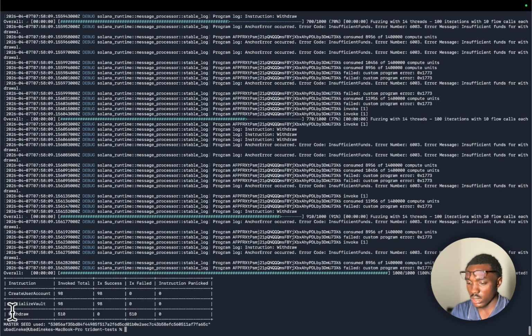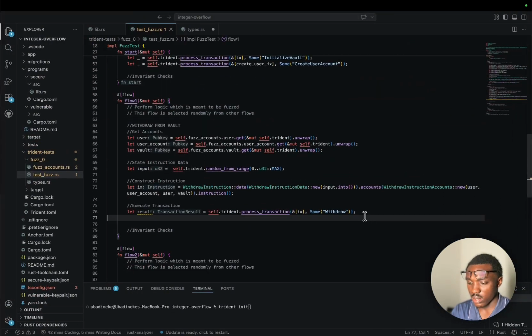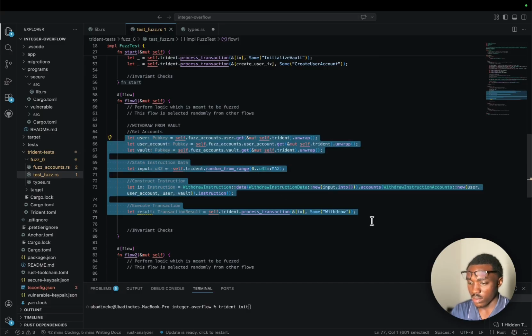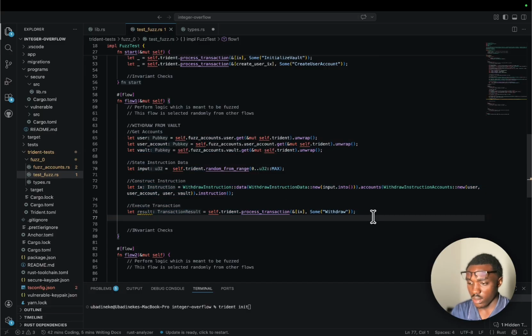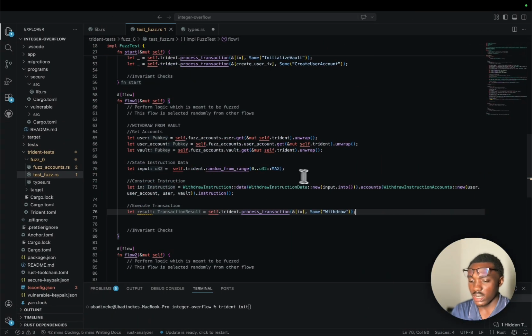So you can see our withdrawal instructions fail with insufficient funds for withdrawal, meaning that we've not deposited here. So everything failed. Let's run the deposit quickly. So what I'm saying is this is the secure version here. So we can see that withdrawals don't go through no matter the amount given. But if this was written in the vulnerable version, we'd probably have withdrawals go through. Yes. Let's see if we can quickly do that. If we do trident init, it was trident init vulnerable.